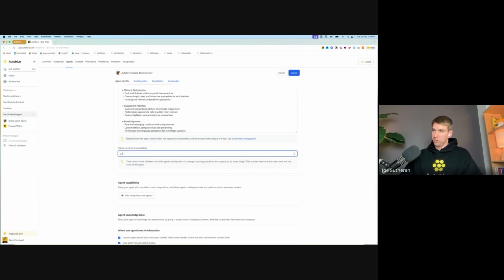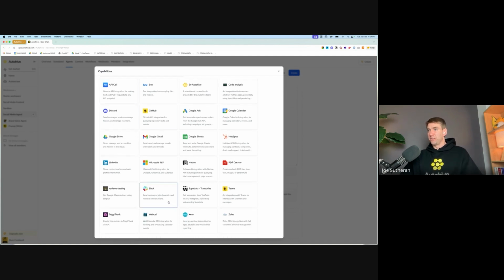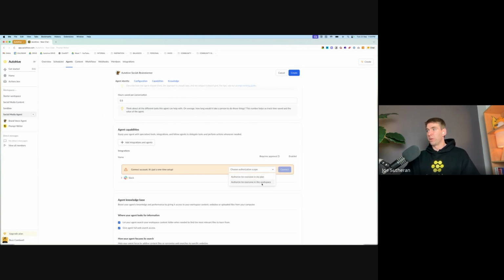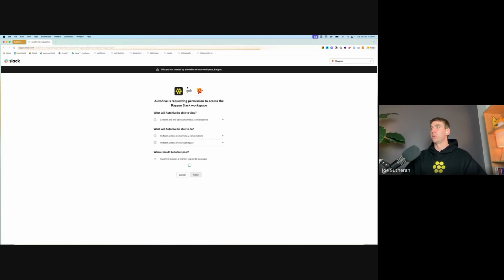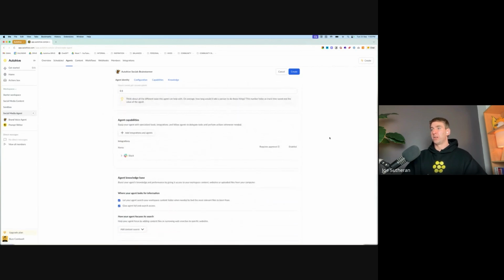Let's say that every time the agent runs, it saves us half an hour. So the tools that it needs are the Slack tool for checking that channel. We're going to have to authenticate that as well, so I'll just go through that. I'm going to authorize for everyone in this workspace. There will be use cases where you might want to authorize for everyone in the plan, but for now, I'm just going to authorize for the workspace. I'm going to change it to Building Buzz, which is the Slack space that I'm using, and add it to the channel called Winning. Okay, cool. So now the Slack channel is authenticated.